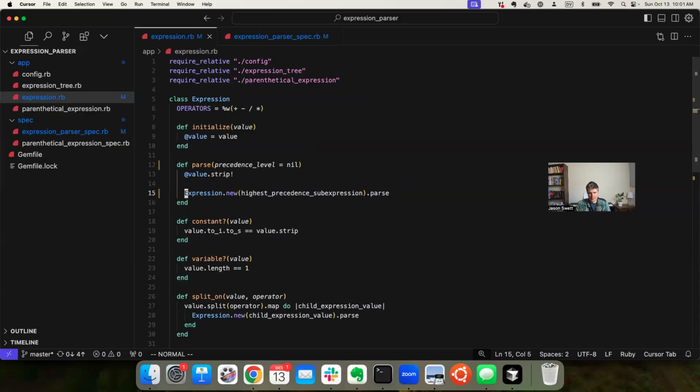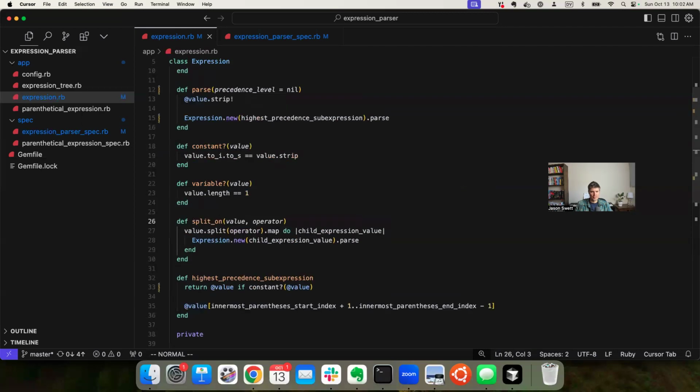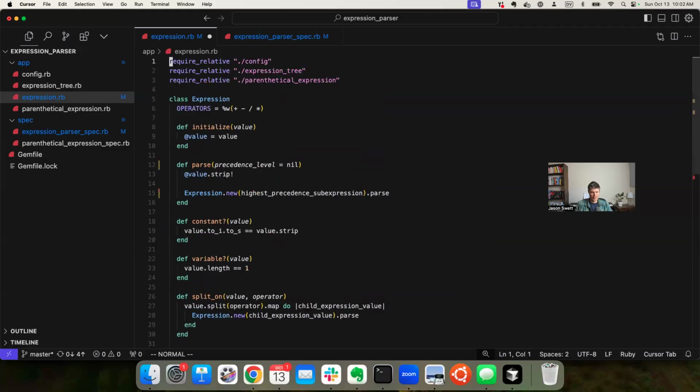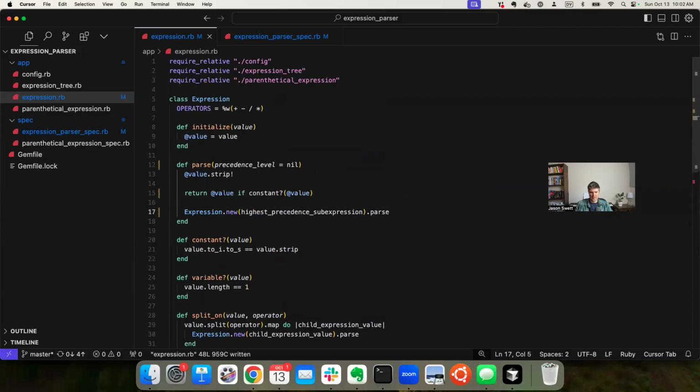Let's see. We parse the 5. Okay, I think we want to do this. If we have a constant on our hands, we want to return an expression tree.